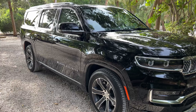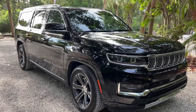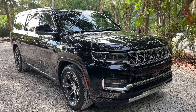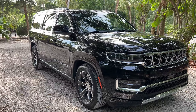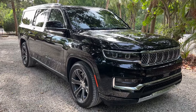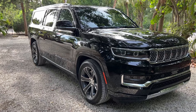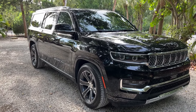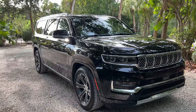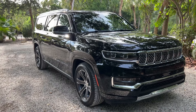It is an inline-six twin turbo, and I think that may have been a mistake in this application. I love inline sixes, but they don't behave like a V8 or a V6, and when you're trying to move 6,400 pounds of vehicle without anybody or anything in it, that's asking a lot of an inline six. It ends up behaving a little oddly — you get a herky-jerky kind of power delivery. It's not smooth like it should be, and when you need to get this thing out of someone's way, it takes time. It also has a lazy transmission, so that doesn't help either. It takes a lot of time to downshift. It's an eight-speed — not a bad transmission, but it's lazy and not quick.